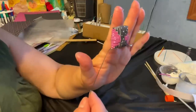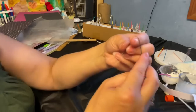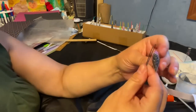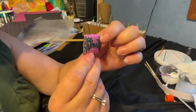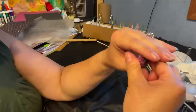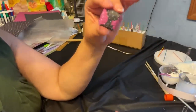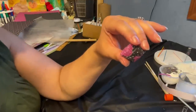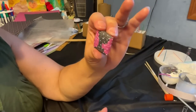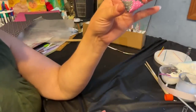You could also glue a bail at the top if you wanted to hang it that way. Take your wire, you can make a bail, glue it to the back, and you could hang it that way. You could use a paper clip, cut that off, hang that. But the smaller your paper, the harder it is to really puff it up. This is an inch. You could do a half inch, or you could do a quarter inch. You're not going to be able to go any smaller than a quarter inch. It just will not fold. There'll be too many pieces of paper to fold together. But that's a cool extra bead to play with some contrasting paper.